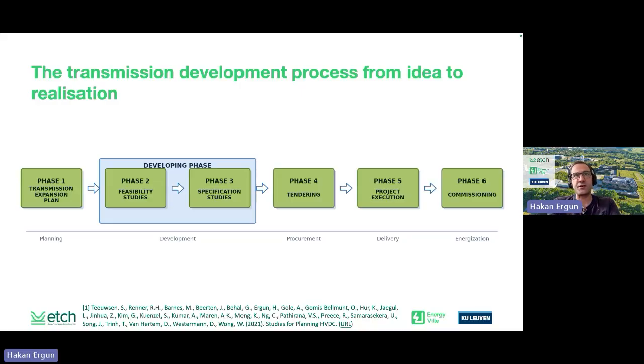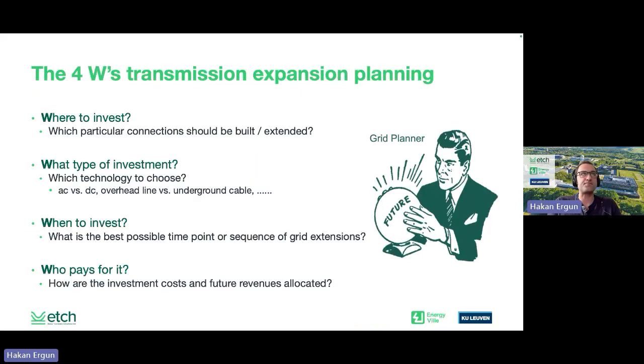Afterwards, we conduct the tendering based on the specifications that we have defined. And once the tendering and the procurement are finished, the project is executed and delivered, and then eventually it is commissioned. So what I want to focus on firstly is the first and the second phase, so the transmission expansion plan, and then also some of the feasibility studies.